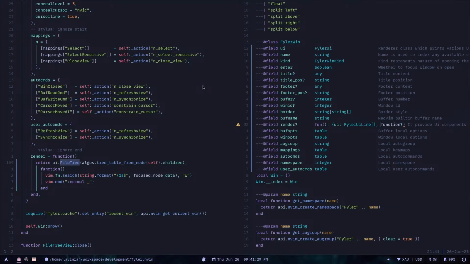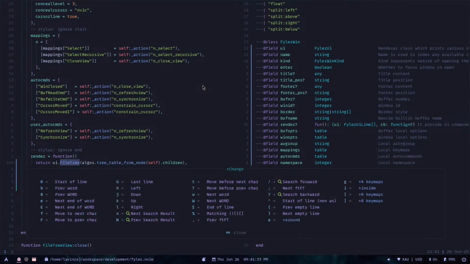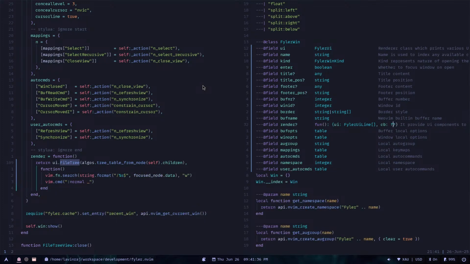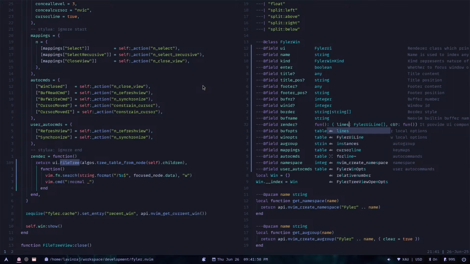And this function, this is a CB, that means a callback function, which is just a function. So we can do something like this, right? And this thing should be indented perfectly. You can say lines, and this is the callback, right?